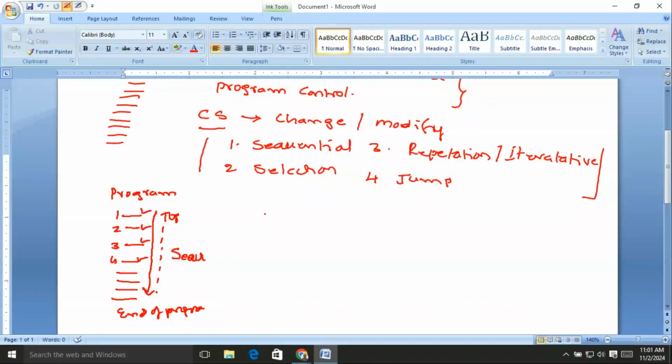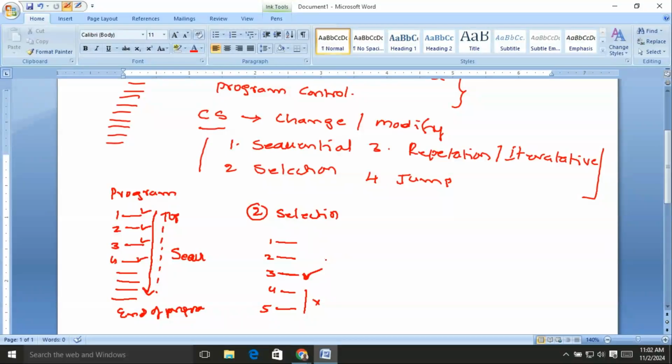The second one, selection control structure. Let us consider there are several instructions: first, second, third, fourth, and fifth. Out of these instructions, we can execute only one of them. There are five instructions, and I will execute only the third instruction and skip the others.